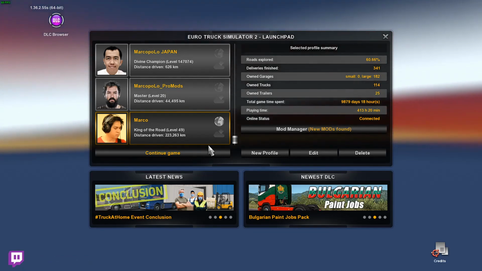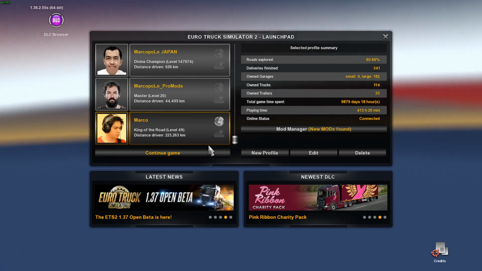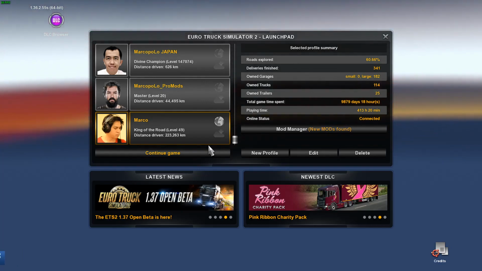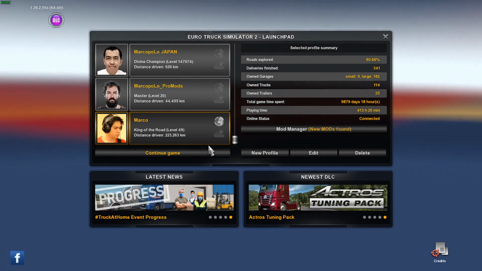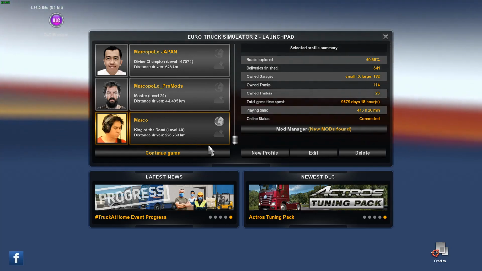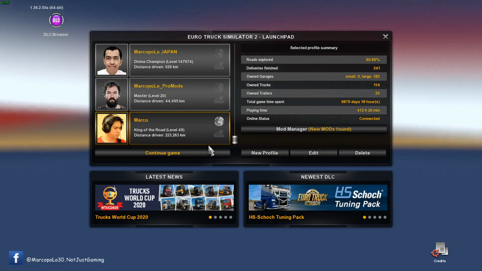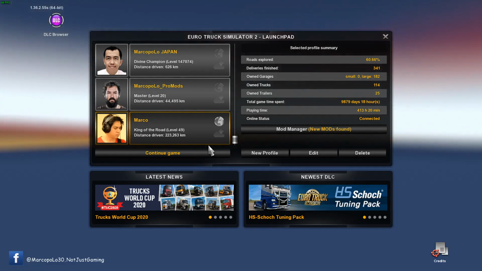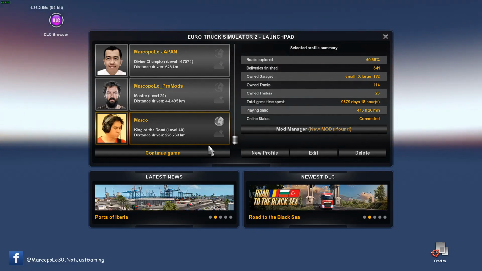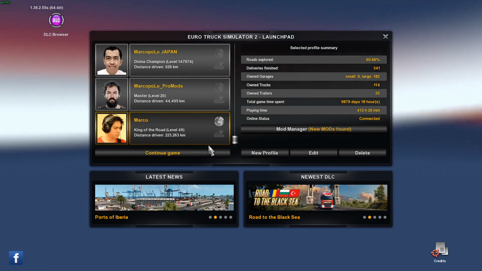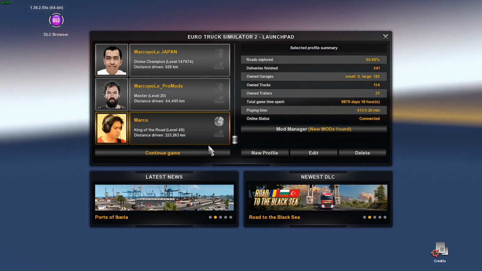So if you want to buy online, you need to have at least 5 garages. Since you have 1, you need to buy 4 more, so the online buying of trucks will be available. Then after that, I'm gonna show to you guys how to buy the garages in the fastest way.